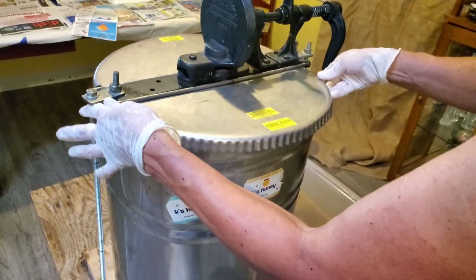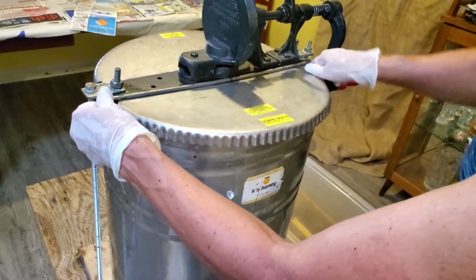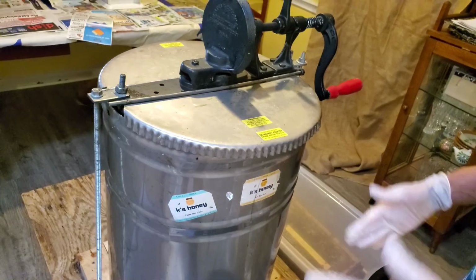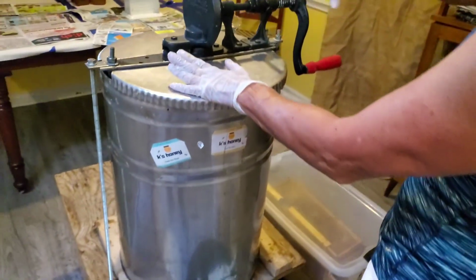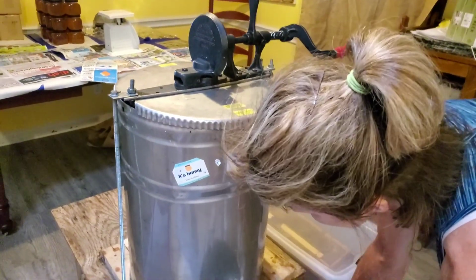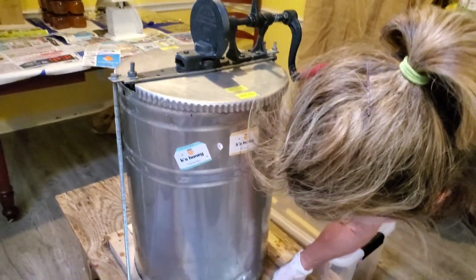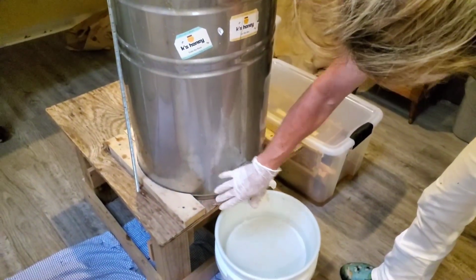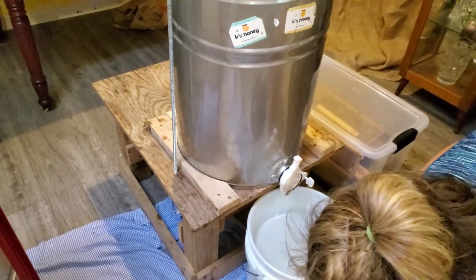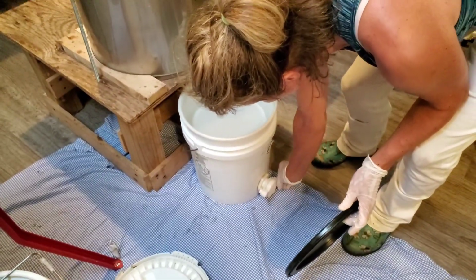Quiet, Henry. And then see how this is bent. So that's okay. I just hold it down. So what happens when it spins, I'm going to crank this one direction. And then when it spins, it will come out through this spigot. So I have to be really careful that this one is closed. And it doesn't go out. Hay que asegurarse que está cerrada las llaves.